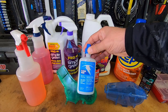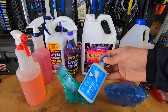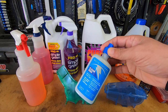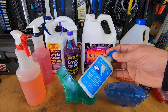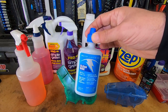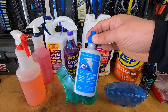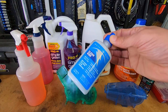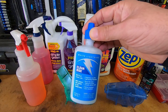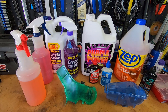One product I did not like was the White Lightning Ride Clean. It's supposed to work as a dry lube that also cleans your chain as you ride by clumping up the grease or grit so it falls off. But I found you have to have a brand new chain for that to work. The first time I used it my chain was fairly clean, but halfway through the ride my chain was dry and my shifting was bad. I would not recommend this for a mountain bike — maybe it's fine for a road bike.